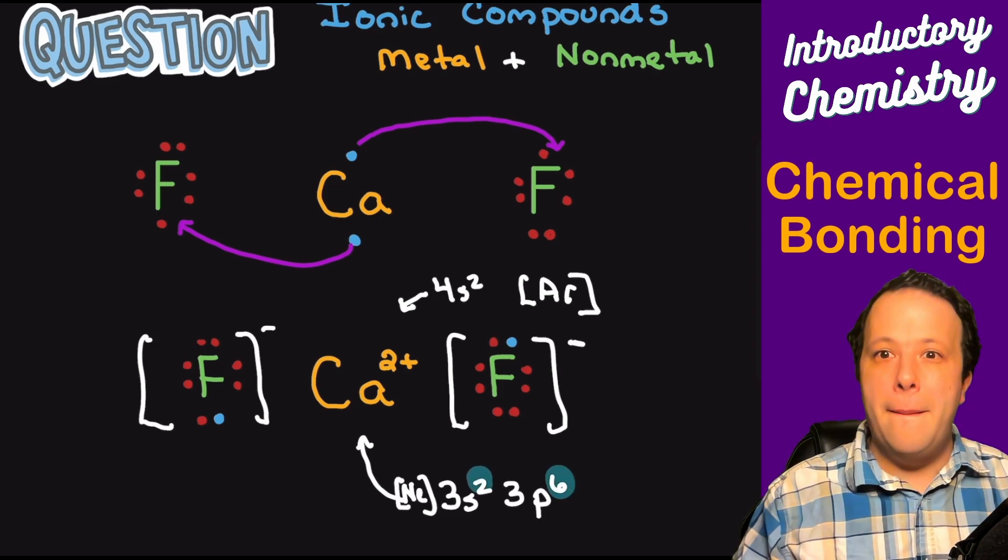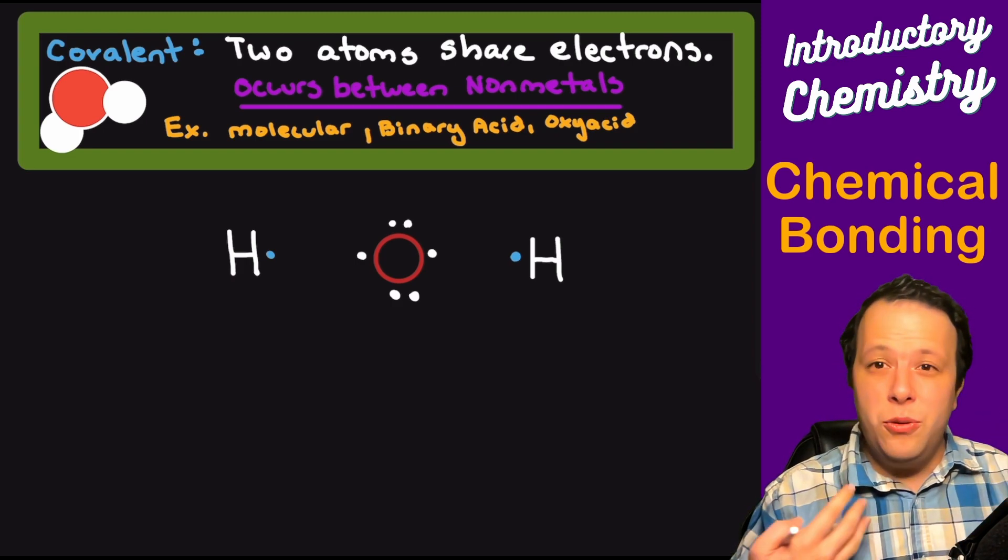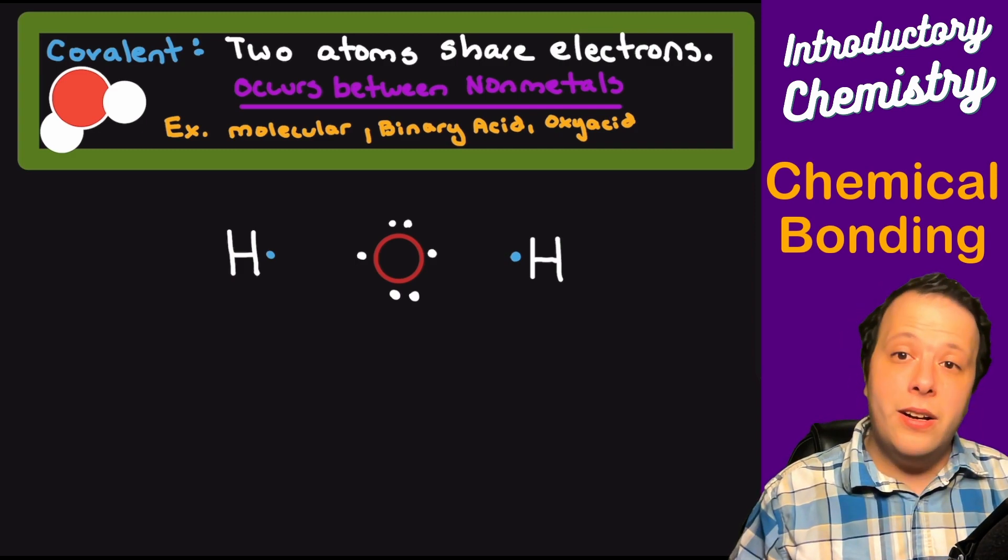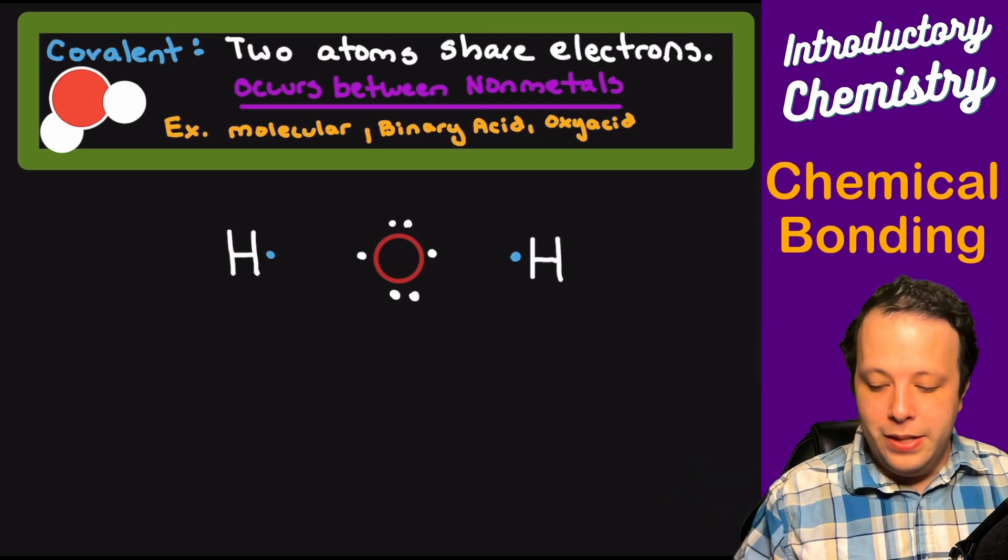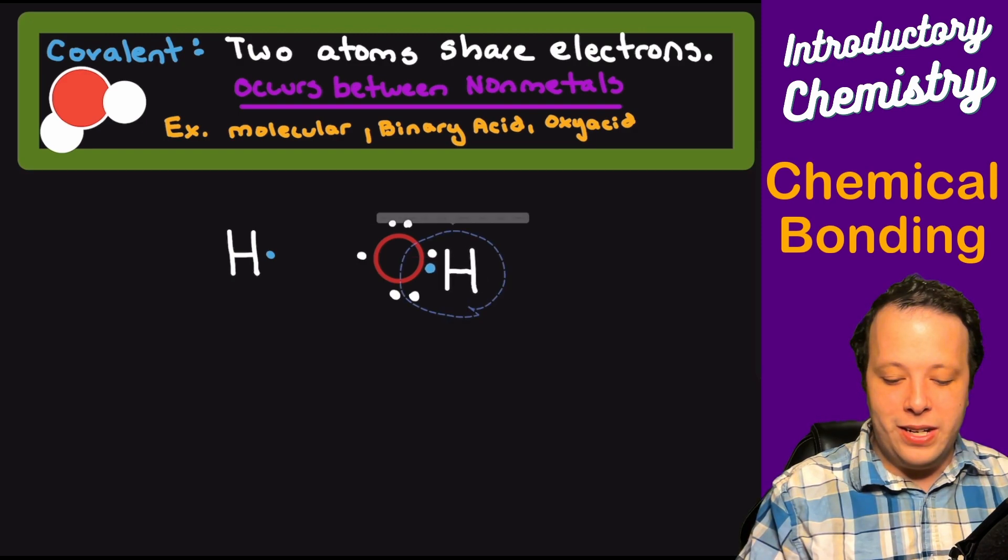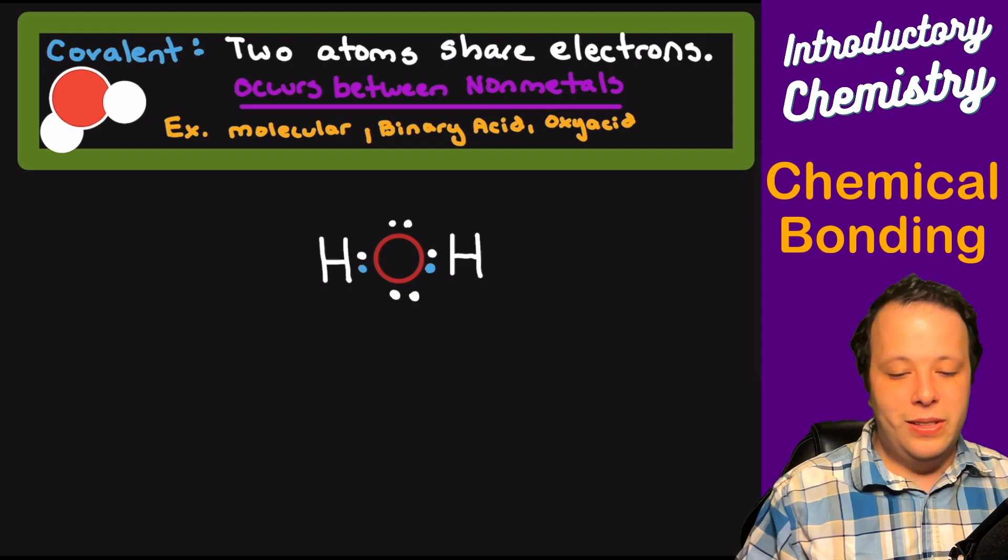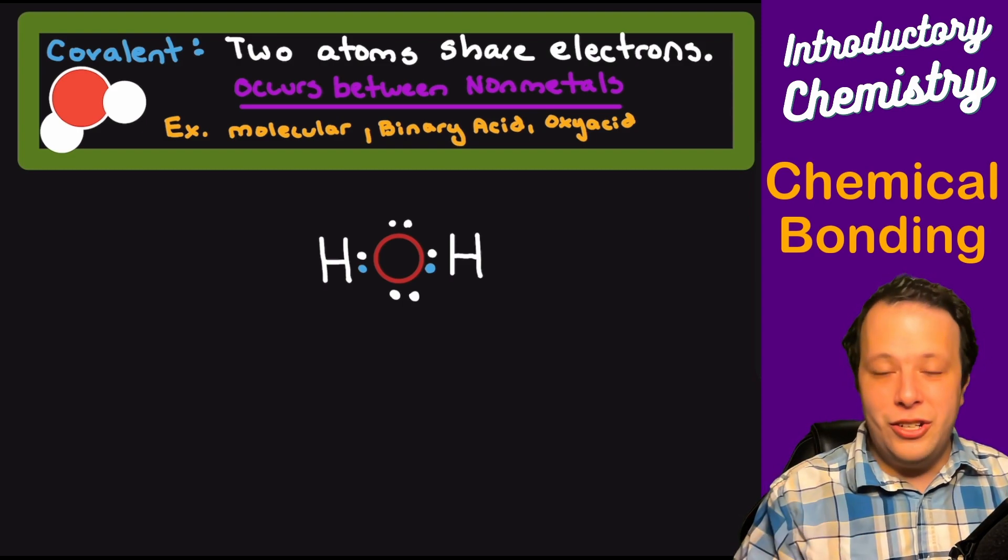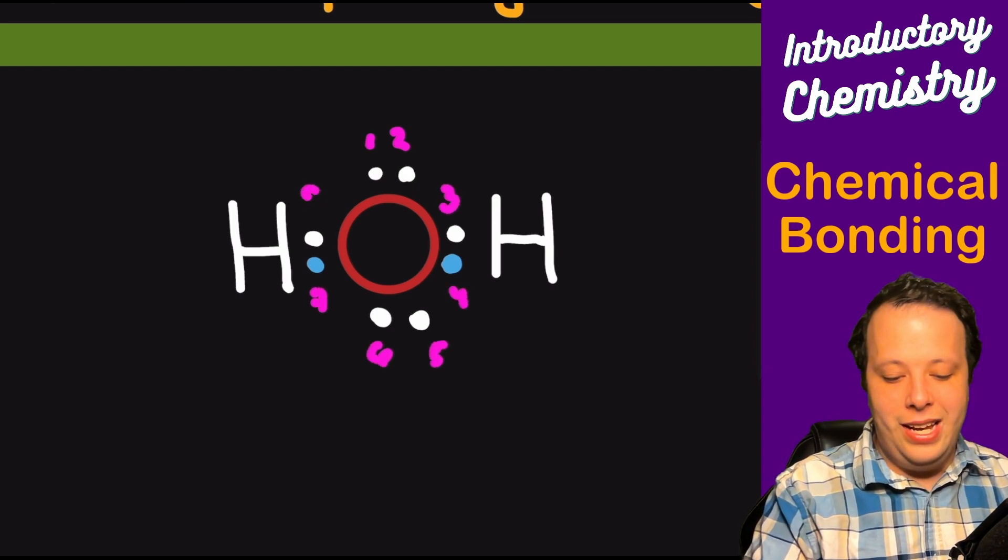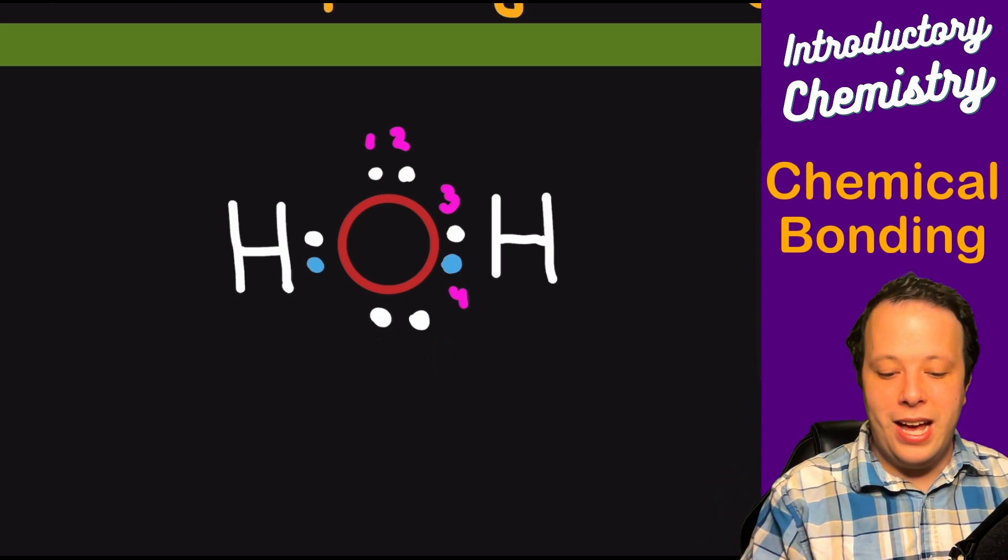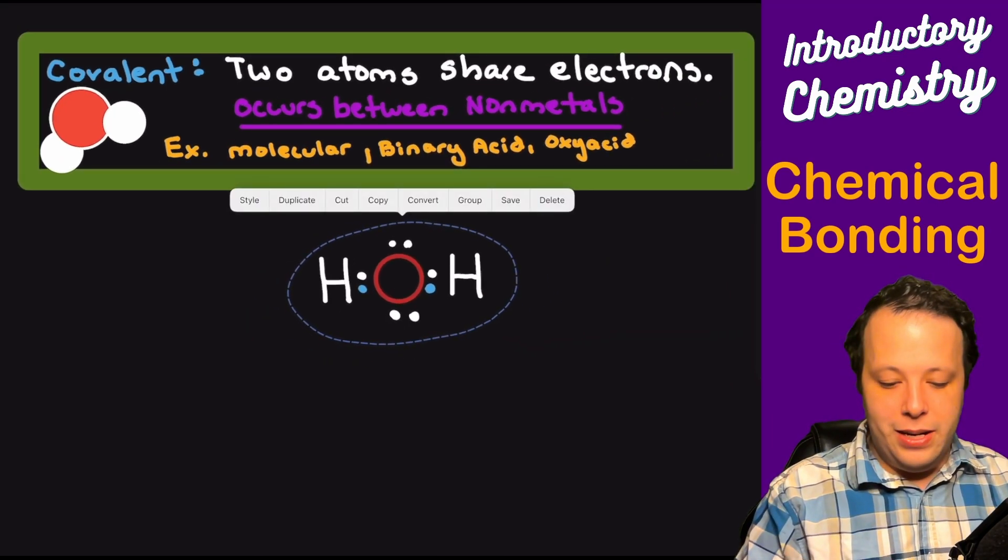Let's take a look at covalent bonding to learn about the next type. Covalent bonding is all about sharing of electrons, meaning we try to make this as equal of a partnership as possible. Keep in mind, sometimes this is not always the most equal—you can have a little bit lean one way or the other, but let's just for now keep it simple. It's about equal. The way that this works is that each one of these will come in—I'll bring a hydrogen on each side—and we literally share our electrons. As a result, hydrogen has a complete external layer and so does oxygen. They equally share all those electrons that are around it. Oxygen has one, two, three, four, five, six, seven, eight, and hydrogen is one of those exceptions where it can only have two. So everything is happy.